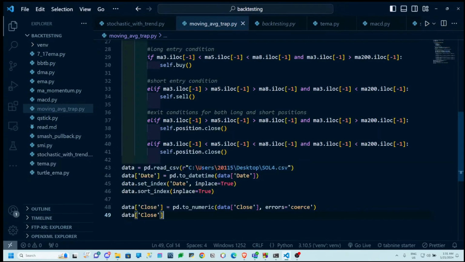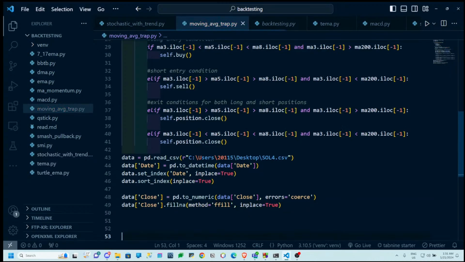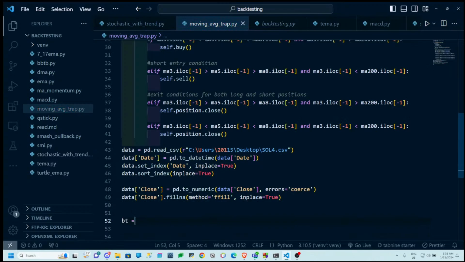And I'm gonna fill the NA values, fillna just as I did before, and inplace equal to True. Now it's time to backtest.